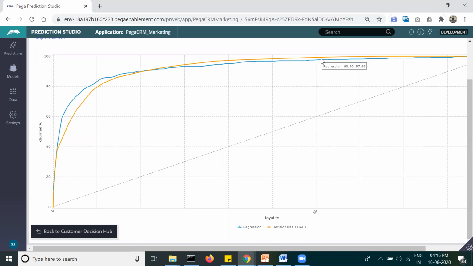This is a very minor difference, because we are using sample data that is distributed uniquely. That's why we are not able to see much difference, but in real life you will see a great difference.